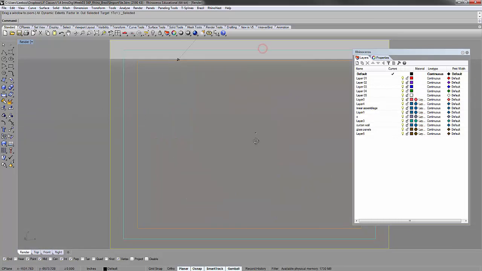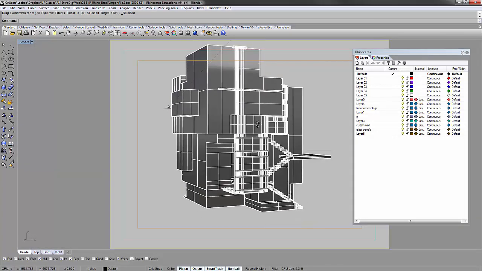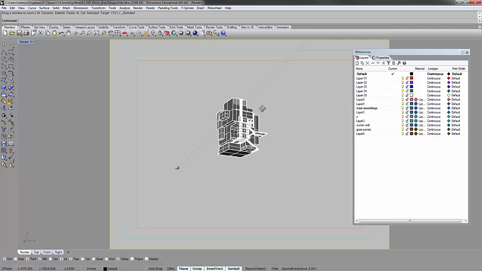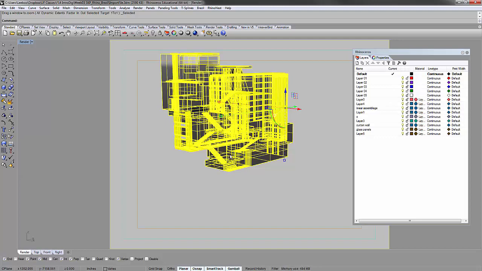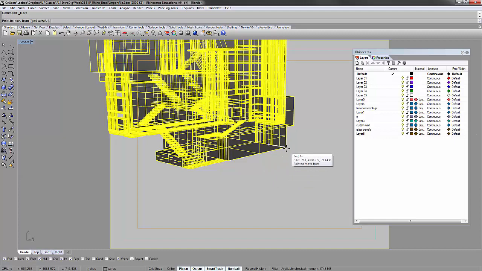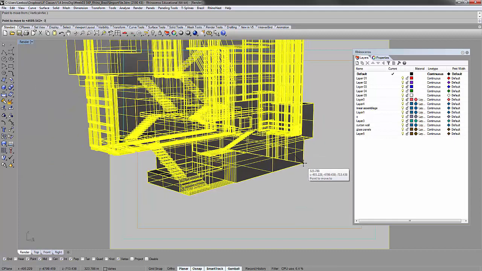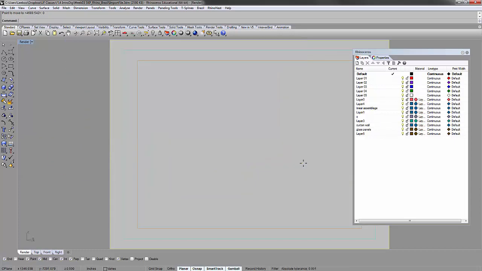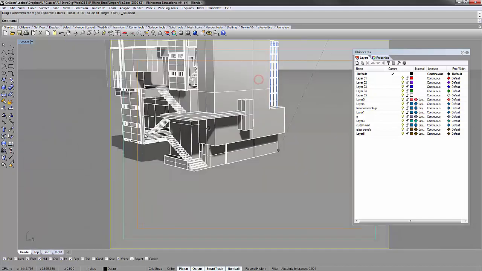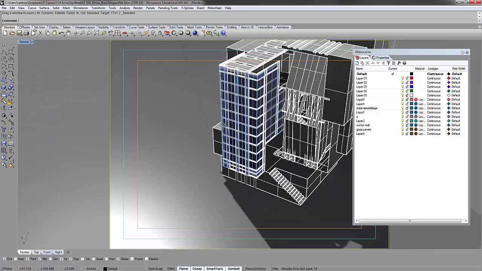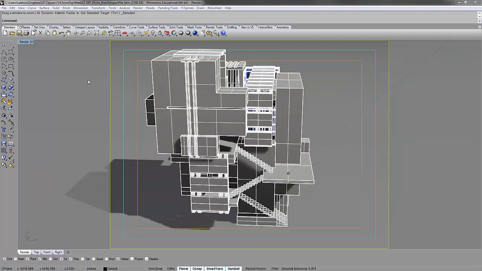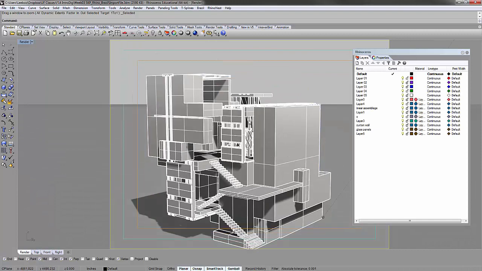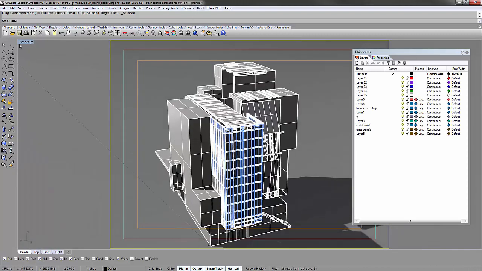And this particular model is kind of funny. It's actually coming in below the ground, which is why you're seeing this. So what I do is select all, move, M spacebar, and just pick one of the corners here and type 0 and enter. So that automatically moves it to the origin point and plants it at the origin point. Alright, that's it. And then you get your SketchUp geometry in here.